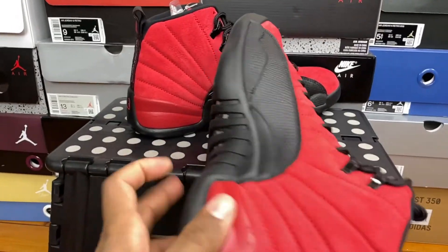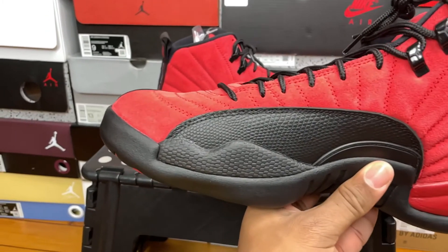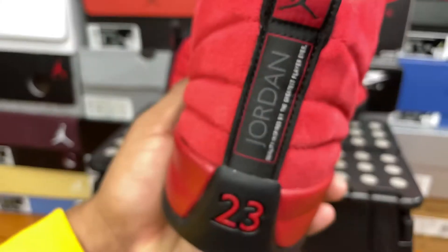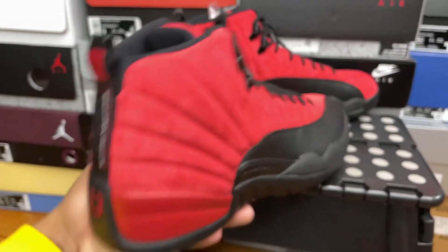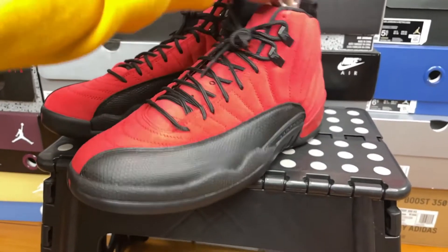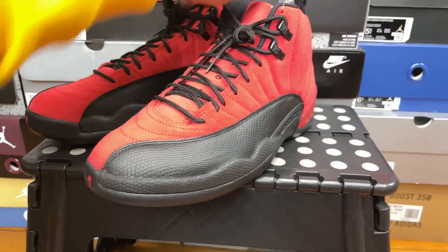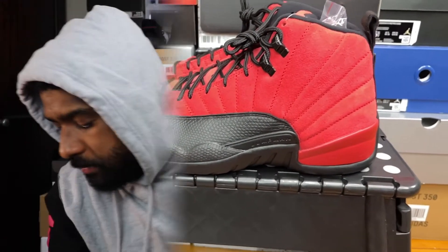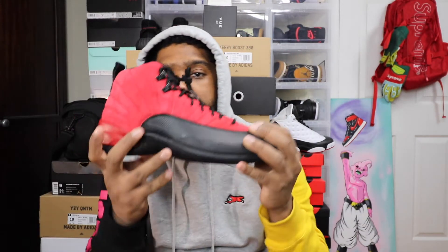I've been rambling on too much, so let me give you guys some looks. There's your black Jordan shoelace hose, your red Jumpman, personal size 10. Give you guys one more spin — that's the front, that's the toe. Got your black laces, also comes with an extra red pair. So there you guys have them — the reverse Jordan 12 Flu Games. Let me know what you guys feel about these. Were these a hit or a pass? Did you guys invest in these, cop multiple pairs? Were these easy to cop? Let me know, comment down below.